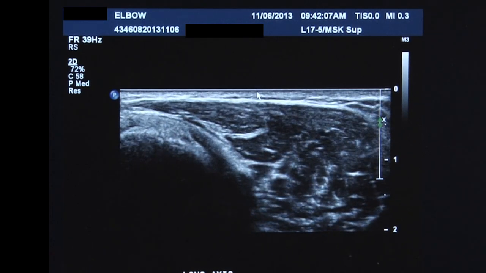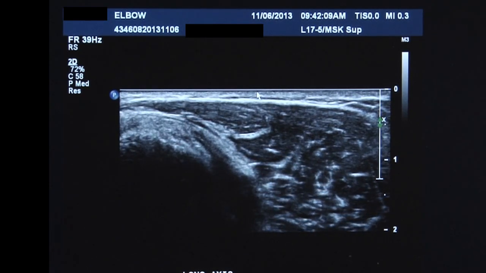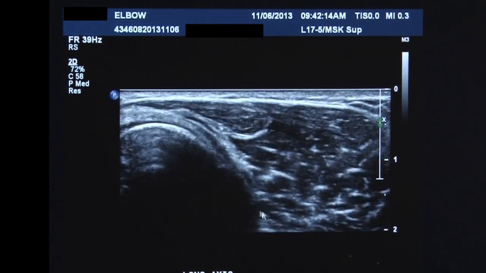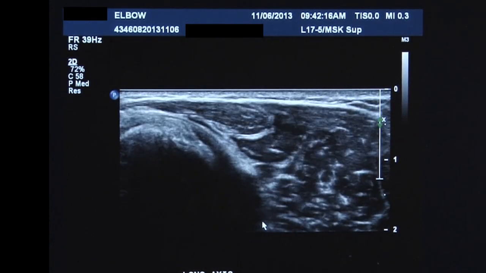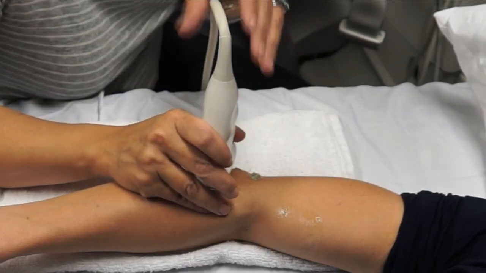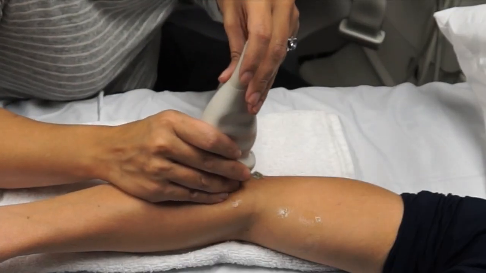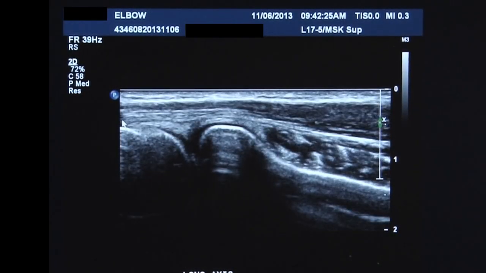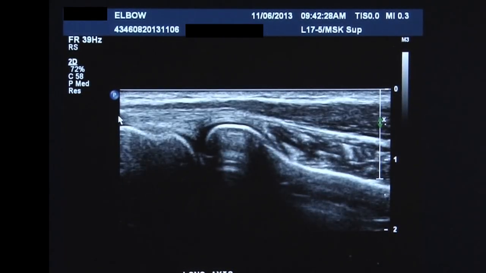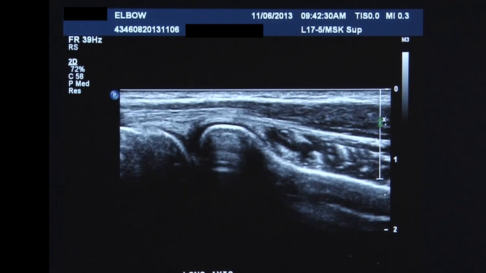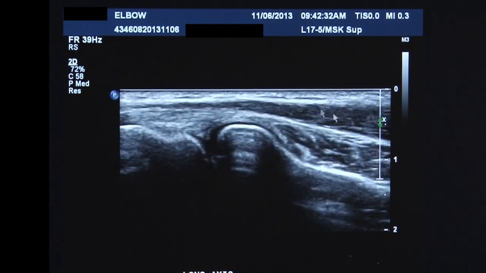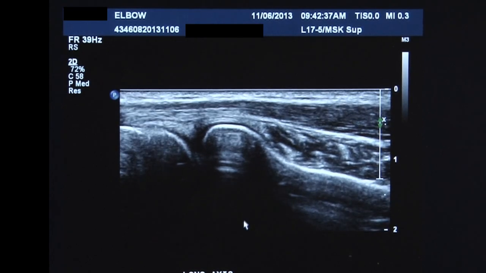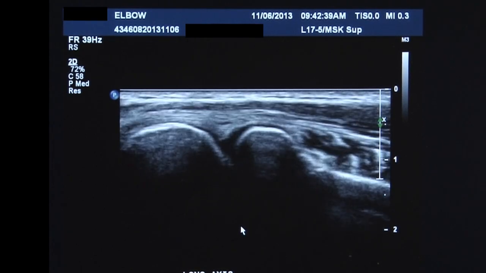Anything on this part is anterior or closest to the transducer, which you need to remember when you're scanning from behind. And anything on this part of the screen is deep to the transducer. When the marker is at 12 o'clock, then anything on this part of the screen is more superior or cranial, and anything on this side of the screen is inferior or caudal. This will still be anything closest to the transducer, and this will be further or deeper from the transducer.